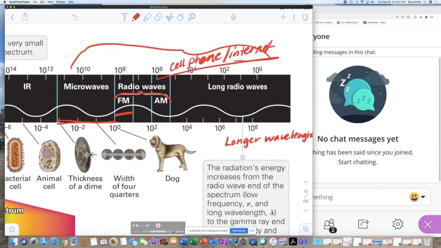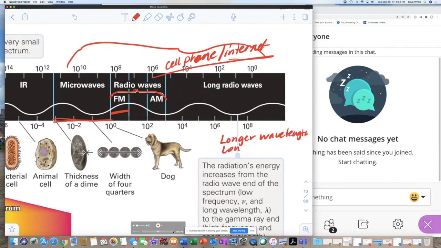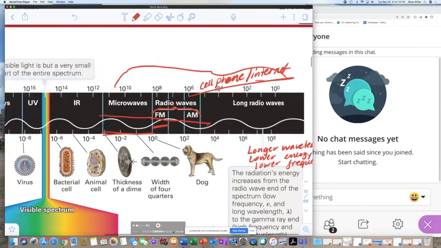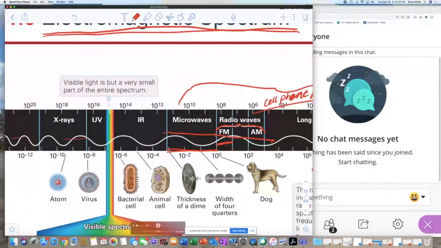And by having a longer wavelength, they will have lower energy and lower frequency, right? Because of just how the wave looks. So when you are listening to the radio, you're on your cell phone. I've read all the conspiracy, cell phone causes all these problems. I'm like, yeah, cell phone could penetrate your body and cause all this illness. I'm not going to refute that. But so will radio waves and microwaves, because all those waves have higher energy than your cell phone.